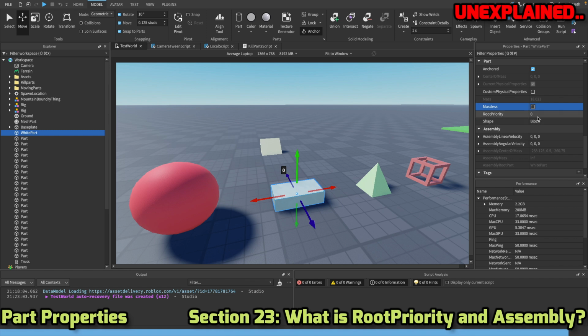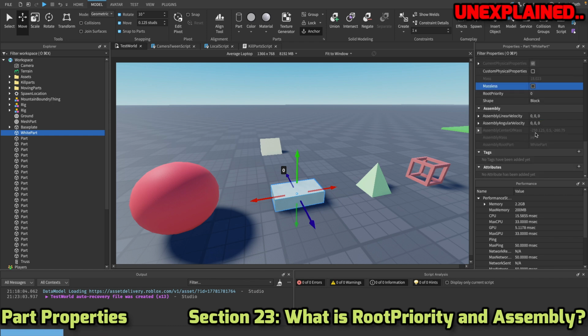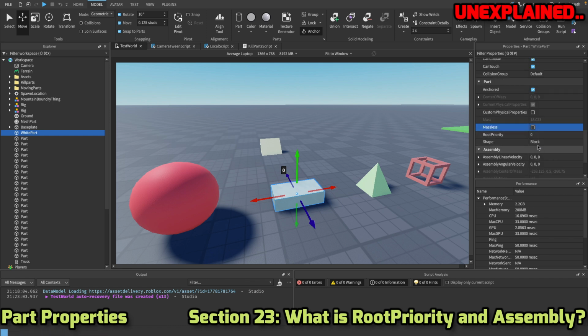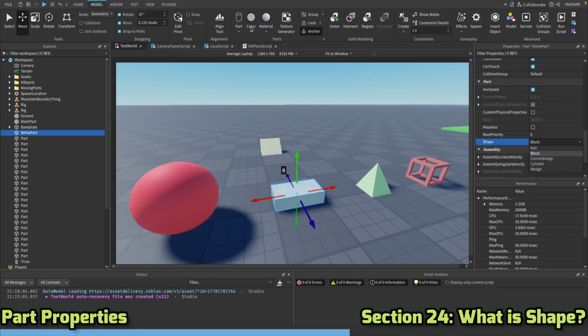Yeah. Then you have RootPriority, which I also will not get into. Sorry, but this has to do with assembly, which is, oh my gosh, confusing. But that's another thing to do with physics and how something loads in compared to loading out. It's weird. I don't understand it that well, but I still have a little bit of knowledge with this, so I will talk about it as well. Then you have shape, which is basically all of this, but you can change the shape via this.